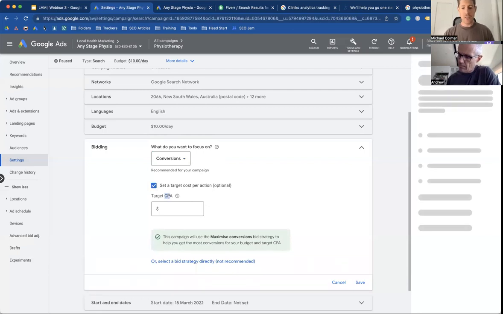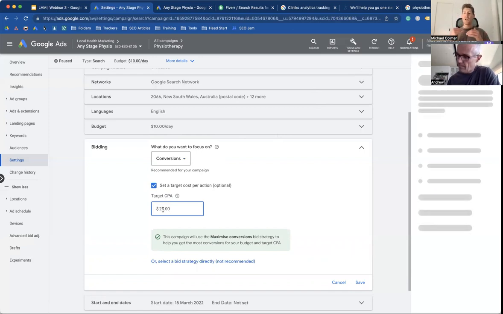Let's just say we spent $300 last month and we got 10 conversions. That means we're paying $30 cost per acquisition, right? But what we can feed in here is we can say to Google, we actually want you to work hard for our money, and we want you to get that to $25 cost per acquisition.